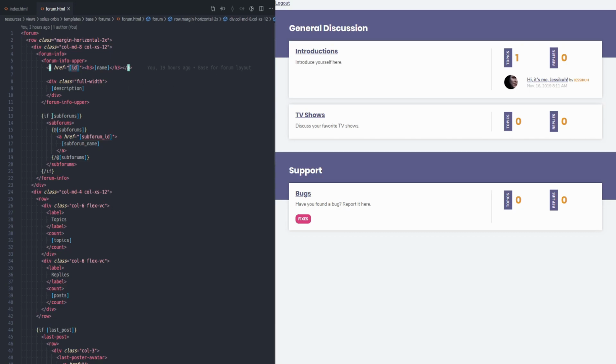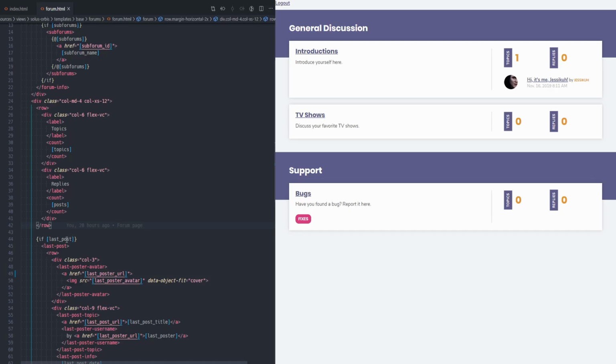Then we start this secondary if statement here for subforums. What this is saying is, if you have subforums, then you want to have this starter code before it starts looping, and then it will loop through them and get you the name and the ID for people to have access to. Then we have topics, which returns the count, and posts, which returns the replies number. This might change to replies to be a little more consistent. I'm not too sure yet. And as a kind of disclaimer, some of this may change a little by the time of beta and production.